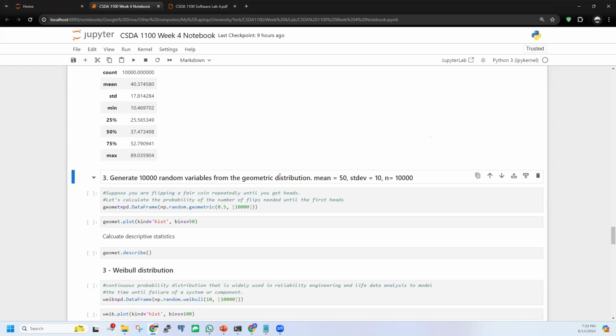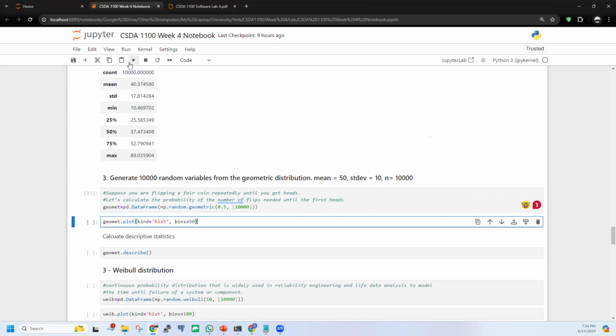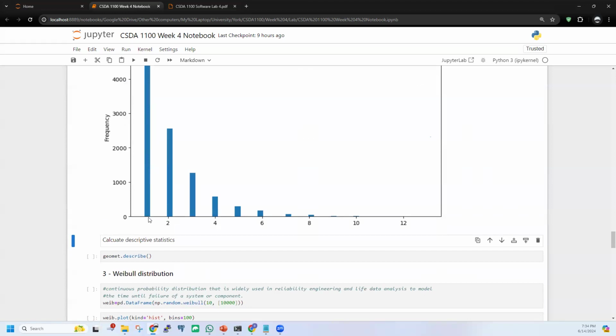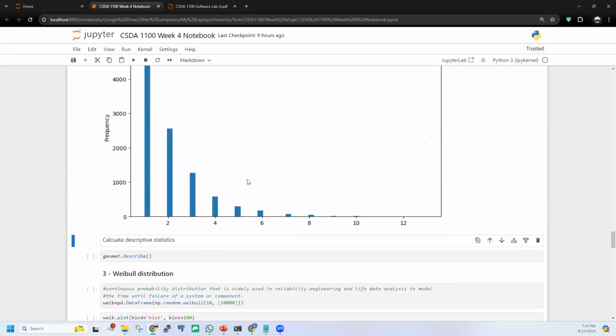Again, I'm not going to go into the math, but just giving you some of the idea. You can generate random data here and again create some descriptive analysis. Okay, so it looks like the frequency of you getting one is quite high, 5,000, and the rest is going to be quite low.